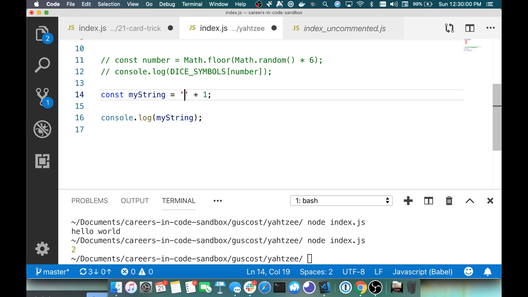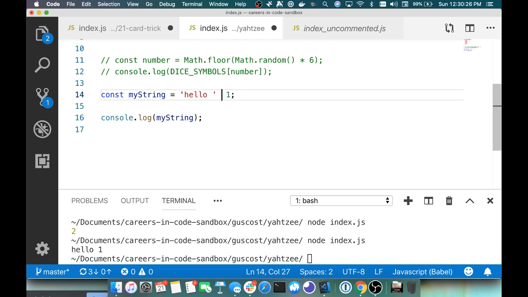It will try to coerce, which means change the type of either side, to get them to stick together. In this case, it can't convert this into a number, but it could convert this into a string. So the string wins, and this is going to end up being altogether a string, which has hello and then 1 converted to a string.